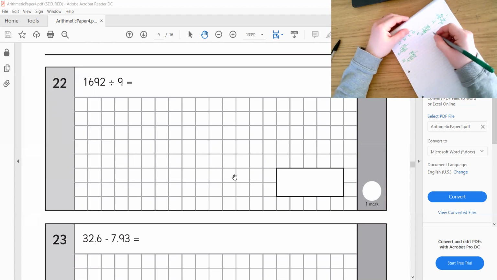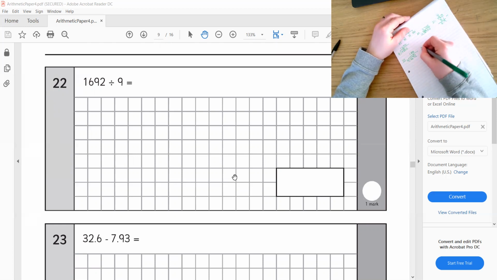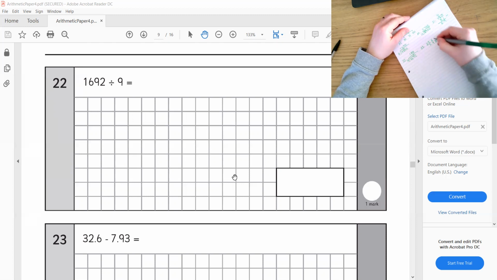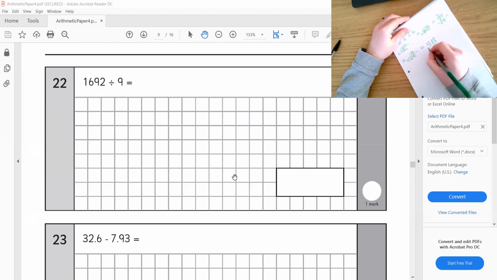So 188, happy days. 23. Just another one, isn't it? Just very similar, these questions are now. I'm then just taking away, making sure I've got my decimal points all in place. Oh, look, I need to put another place value holder there. So there we go, put my decimal point in place again, taking them away.